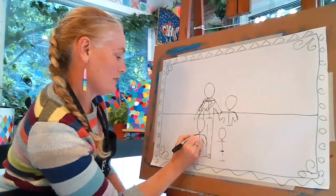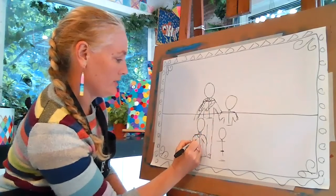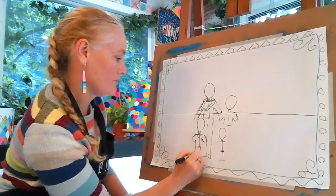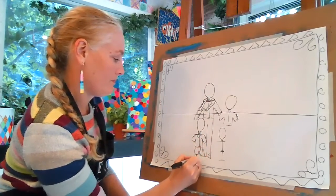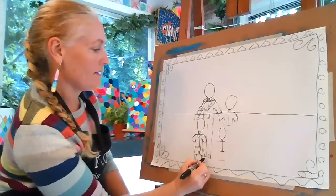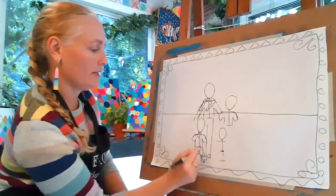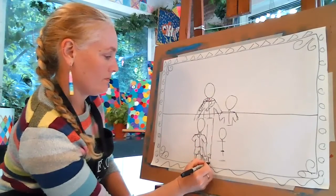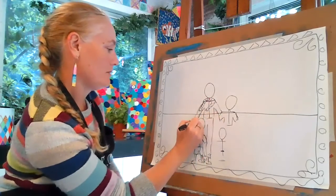Now I would have done this all in pencil first, and then I would do my texta lines in. You can't see these lines down the middle of their tops, but for today's purposes. Now, Dad and Mum might be standing a little bit behind, so their feet might not be quite on the ground. They're just standing that little bit more behind.